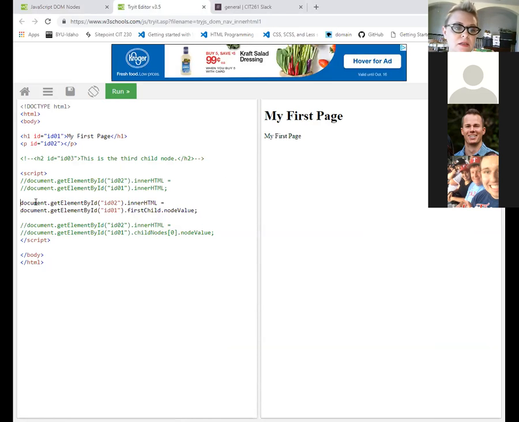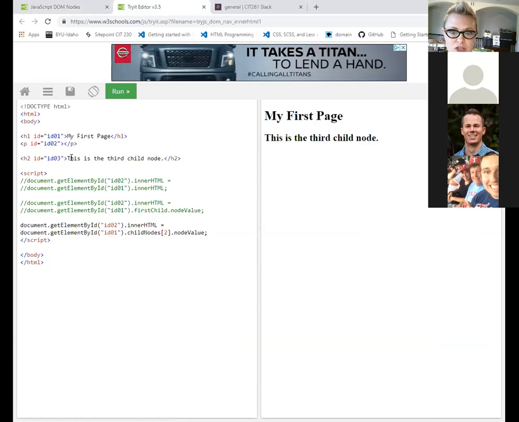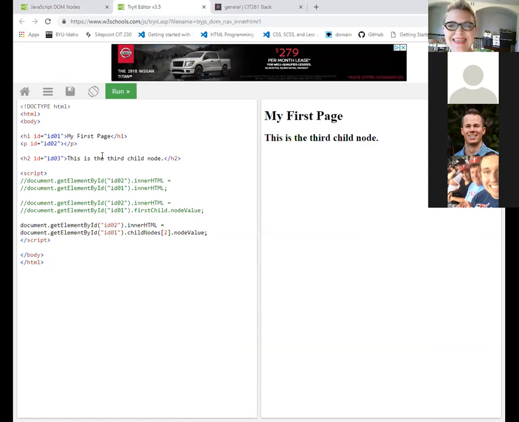Does that make sense? Yep. I love feedback. Thank you. We'll run it again. And then here's the third way to get exactly the same thing, which is to call it by its node number. But I made a little extra up here to give us another node. So here I've added a third child node. So if I go in here, 0, 1, 2, so 2 would be the third child node, and run it, it's going to give me the information in that child. Does that illustrate that well enough for y'all? Yeah, that's great. Thank you.